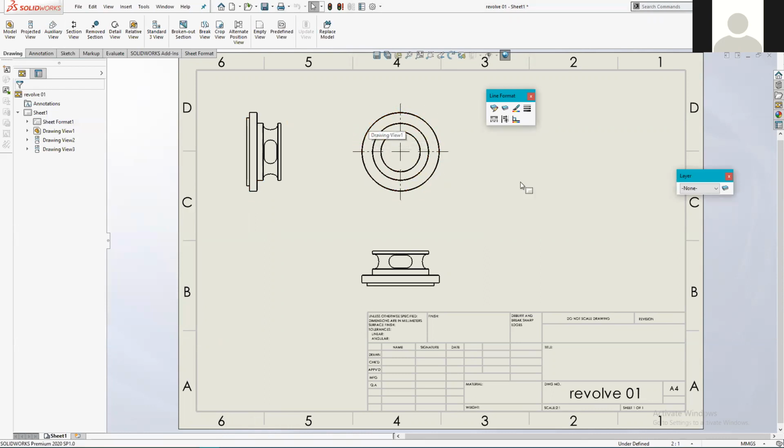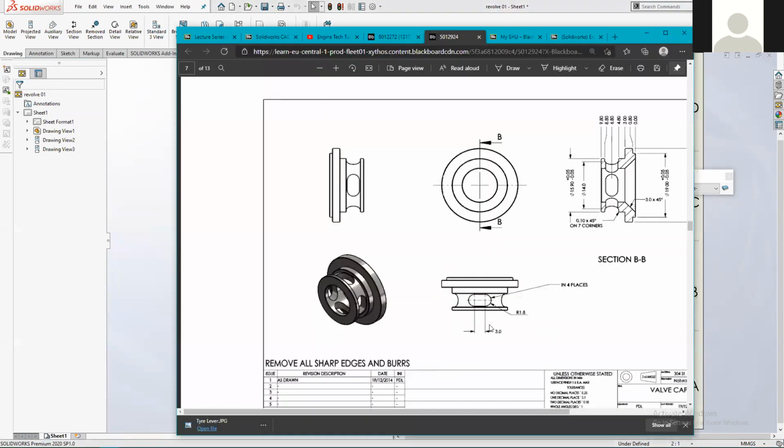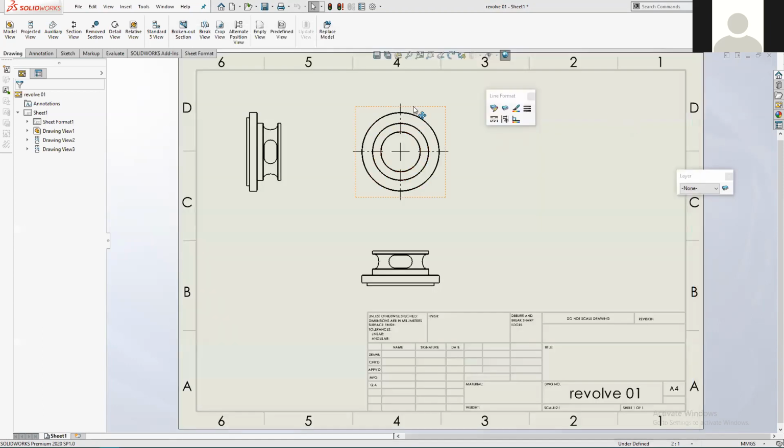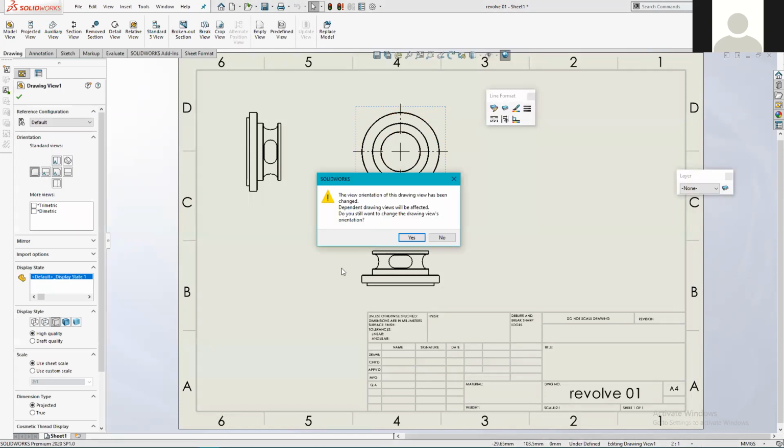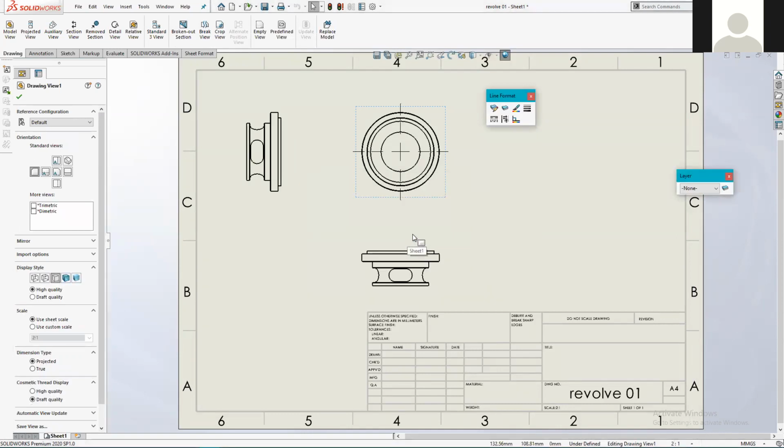But we'll plow on. So what are we going to do next? We'll persevere, even though our view of this one's slightly different. Just let me try something. Are we viewing our part from the right direction there? That may be what's causing this to go a little bit awry. No, that's very odd. I don't quite understand the original drawing that we're using there. I think whoever's made it has made a little error on one of the projections. So anyway, we'll assume we're right, and I may give that a bit further investigation later on. So we've got 2 projected views.